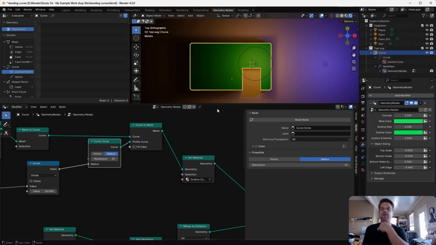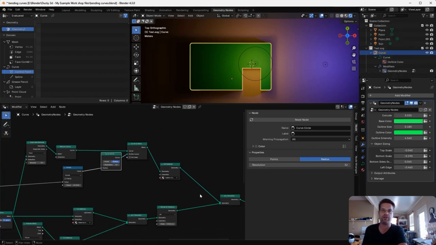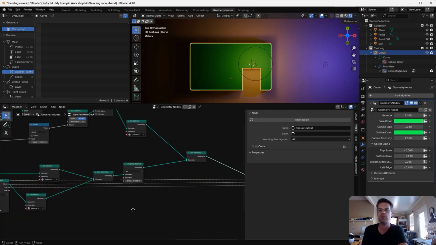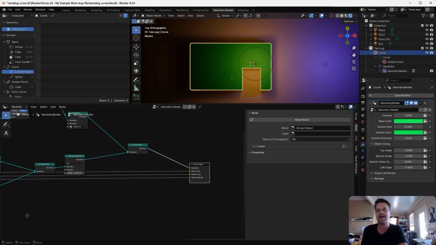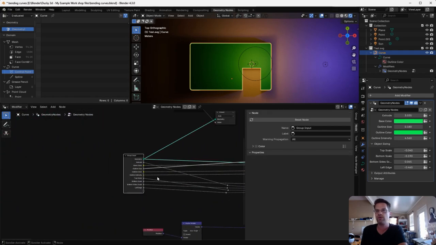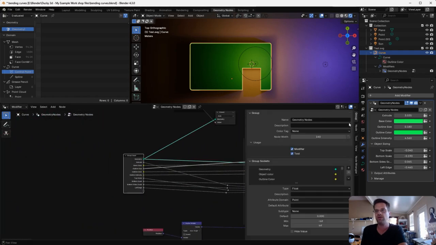I just wanted to give you guys a basic rundown as to how that all is set up in geometry nodes. The only other thing was the outline color. I set an attribute node. How I did that was I created an attribute from the group input, which you can do by hitting N to pull up the panel on the right-hand side. Then you go to your group, and here are your inputs, and your outputs are right here, your group sockets.